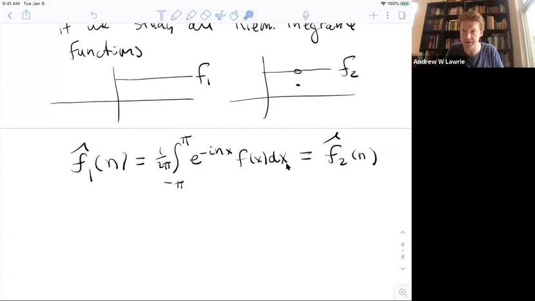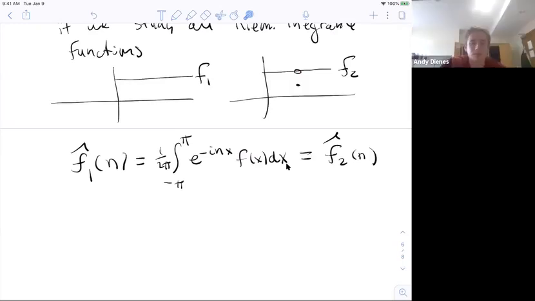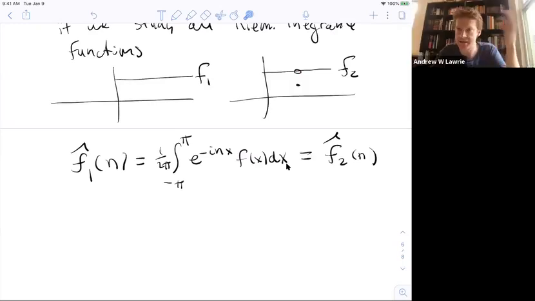So these two integrals are the same. So all the Fourier coefficients are the same, right? So the sequence of partial Fourier sums associated to these two functions are exactly the same. And so the sequence of partial sums, if it converges to a function, converges to either this one or this one, but it can't converge to both, right? Right. So this just means that this is a bad question, right?